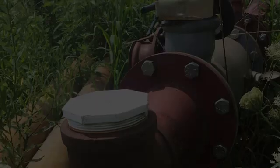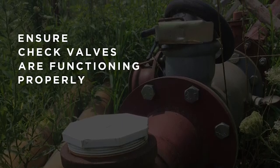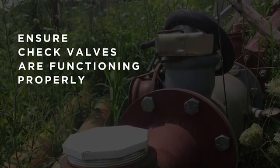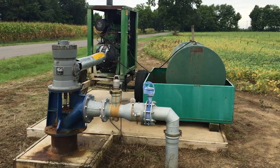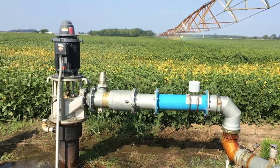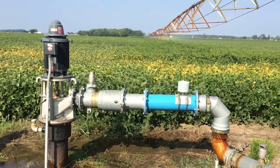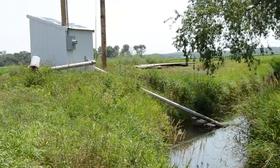Apart from checking if pressure sensors are in working order, it is important to ensure check valves are functioning properly. This is only possible in those instances where a check valve is accessible. If the system a grower uses does not have an accessible check valve, one should be installed when making equipment upgrades. Another area of concern is the water intake area for surface water.